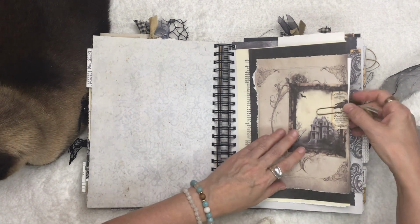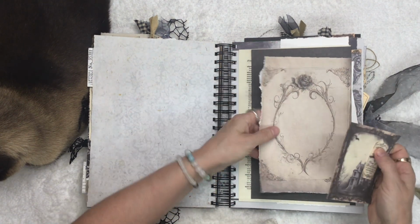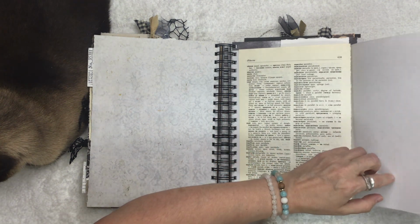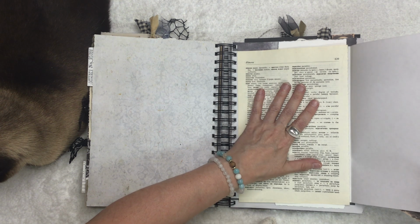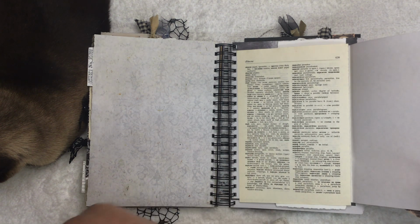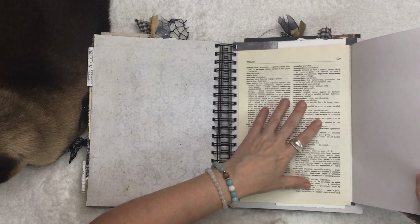And then on this side, we have, so this is a piece of scrapbook paper. This is a page from a Belarus dictionary. And I absolutely love using papers that have different languages in my journals. I get a real kick out of that.